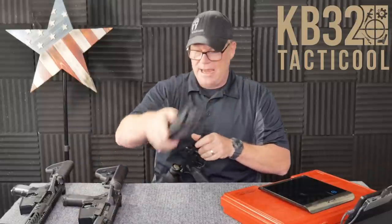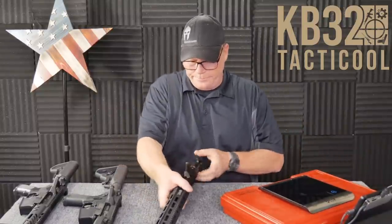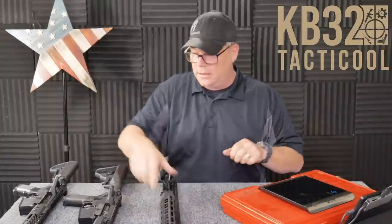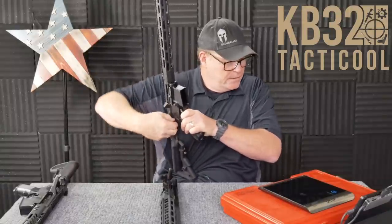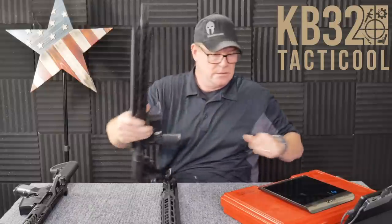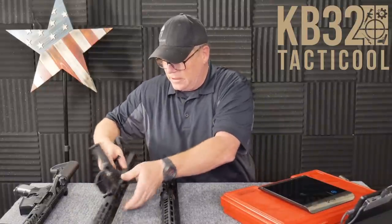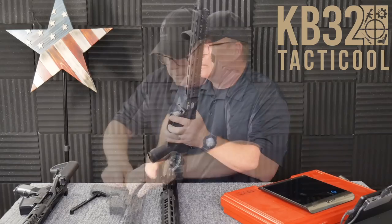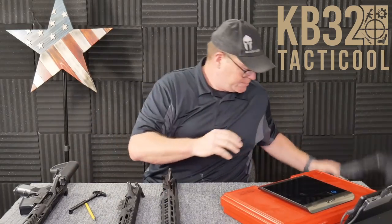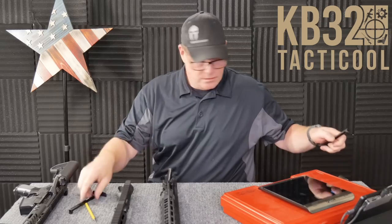I did take the Econ rifle out and shot it along with the other three little partners it had. After we get done scoping them, we'll weigh the rifles — they are very comparable. Wilson Combat did the upper receivers — I just bought those; they were on sale from Optics Planet, like $59. A lot of this stuff I bought way before there was even a deal with COVID.